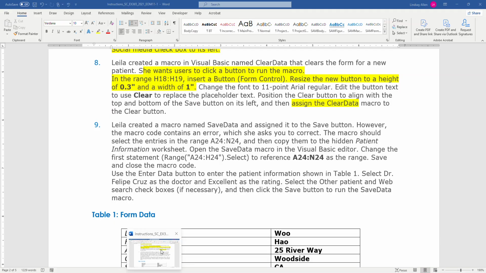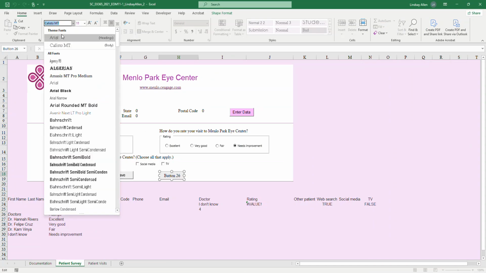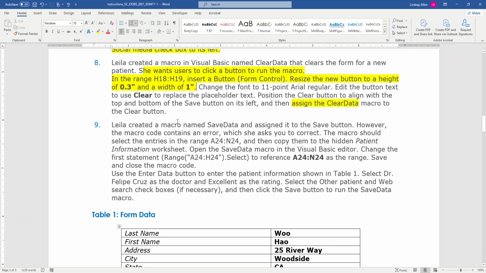Short-term memory issues here. Oh, sorry, I was in the next step. Arial 11 point. We're going to change it from Calisto to Arial, make sure it says 11 point, and now it should match the button to the left.